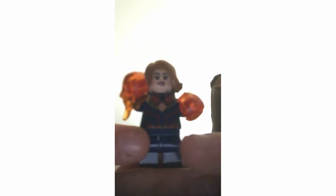There's Captain Marvel, where she's a knockoff too. Some cool printing on the front. And the set I got it from was actually pretty good for a knockoff set. They're actually pretty good. So here's some printing on the front, printing on the back with the power blasts. And this has a Black Widow face, and another face on the back. The only thing different from the Black Widow face is instead of a mad face, she has a happy face. So yeah, she's pretty cool.